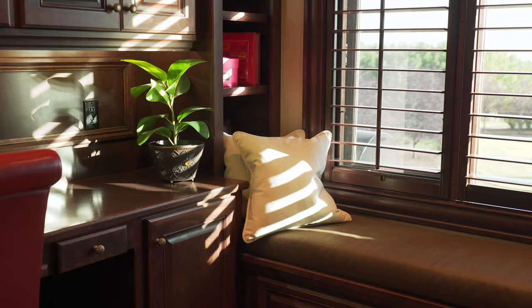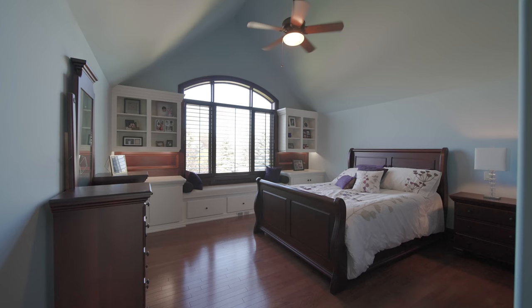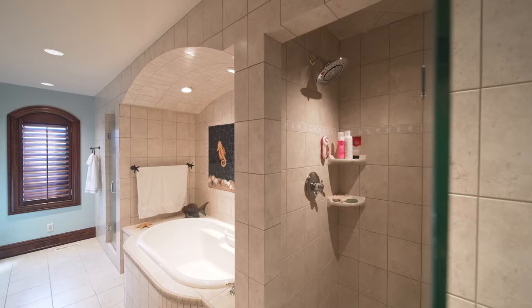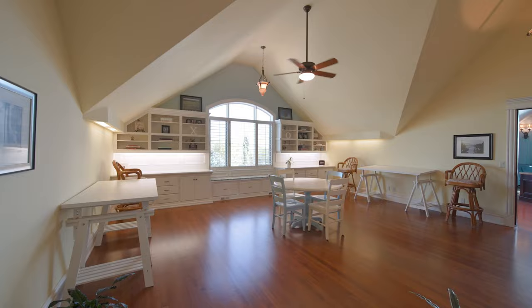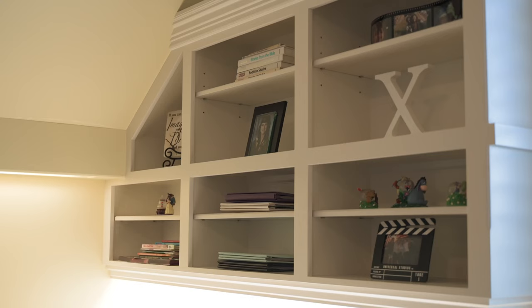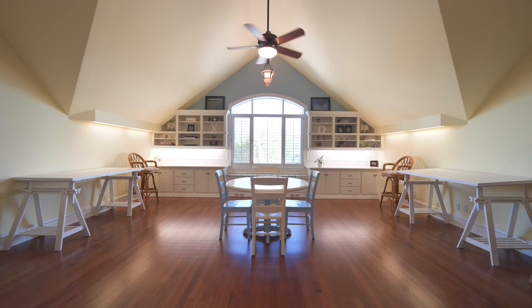This flex area with two desks is an ideal spot for the kids for focused work or study. There are three very spacious secondary bedrooms, each with their own unique features. And the kids' bathroom has not just one, but two showers. There are also not just one, but two bonus rooms on this level. I love the whimsy of this bonus room — it's been one of the family's favorite spots in the house, a dedicated space for crafting and holiday decorating. Imagine having a room where you can set everything up without it affecting the rest of the home.